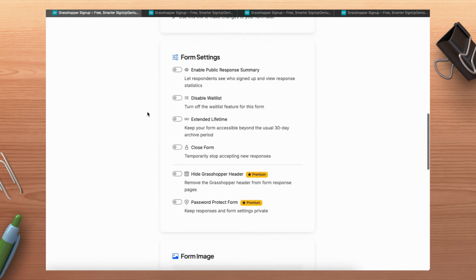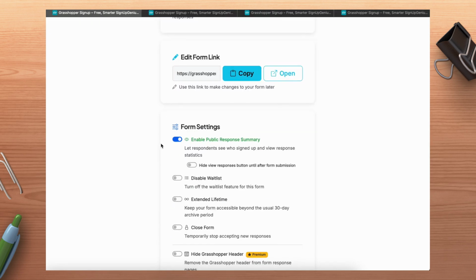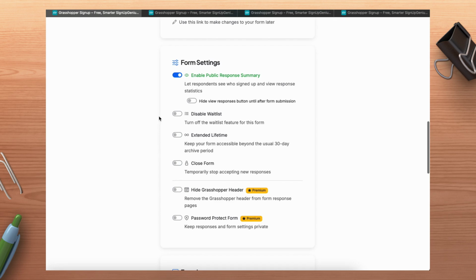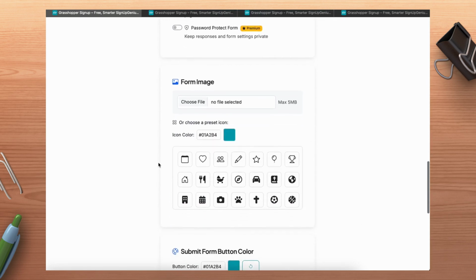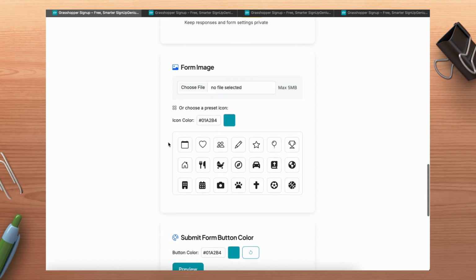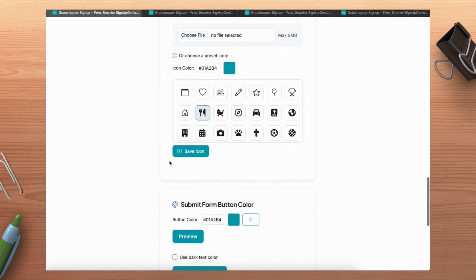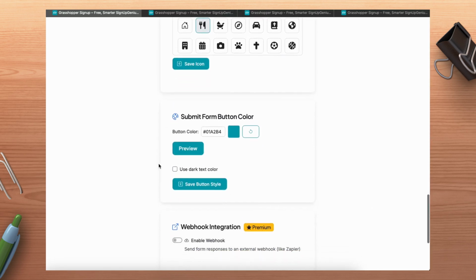And then there's a lot of settings. So if I want people to be able to see others' responses, I can do that by turning on that setting. We'll show what that looks like. Other settings that may be relevant to different forms, and some things on branding. This one, let's just go ahead and pick an icon just to make this more fitting. We'll keep the default color. The submit form button, we could change this if we wanted, if we had some branding or some style that we wanted to use.